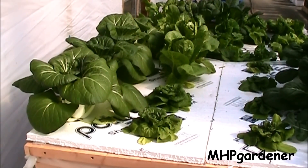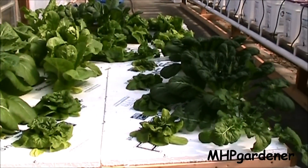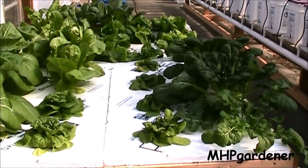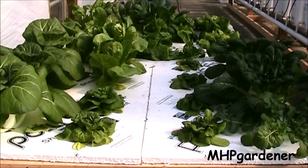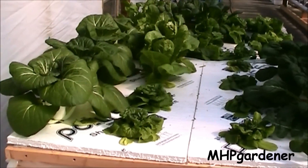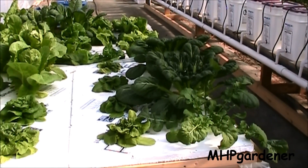Today is November 3rd, so it's been 30 to 31 days since I started this. It has worked out extremely well. This is the side that is not floating — the styrofoam just sitting on top of the lumber frame — and things have done extremely well except for this little bit of lettuce in the middle. One of the things I always encourage is to test something new on a small scale first. Never put everything in one basket and go full bore from the start. Test it on a small scale, make sure you've got everything right, tweak your method, and then go all in. The bok choy on the left, the romaine just left of center, and the tatsoi and arugula on the right side all did very well.